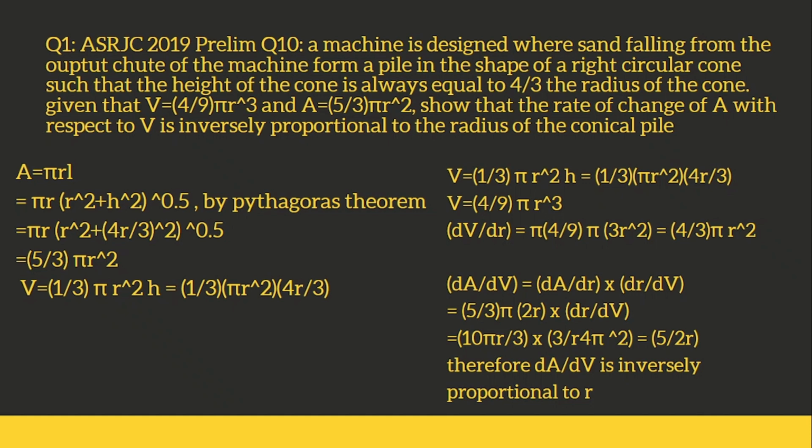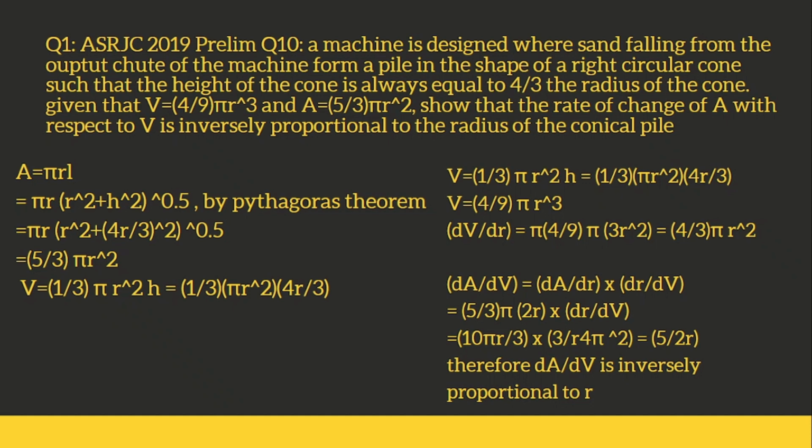You first have to know that V represents the volume and A is the surface area. They'll give you the formula for surface area in the question as well usually, so you don't need to worry about memorizing it, but it's good to know. The surface area formula of a cone is pi r L, where r is your radius and L is your slant length, or basically the length which is sideways. In this case, pi r times (r squared plus h squared) to the power of 0.5, which is basically using Pythagoras' theorem to get that slant length.